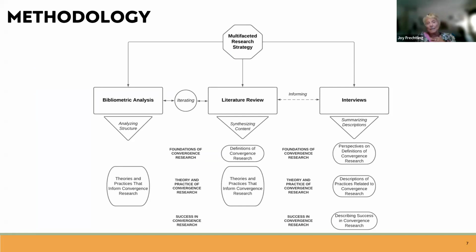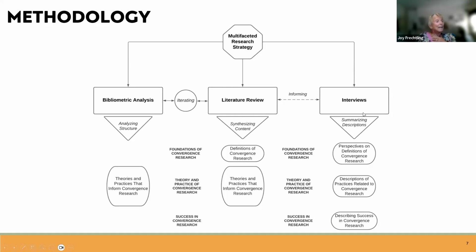This screen shows our interactive methodology. We really relied on 3 kinds of data sources to explore convergence and get a better understanding. Being good little researchers, we started with a literature review. What have different strands of thought said about convergence research? How has it been defined? What can the literature tell us?